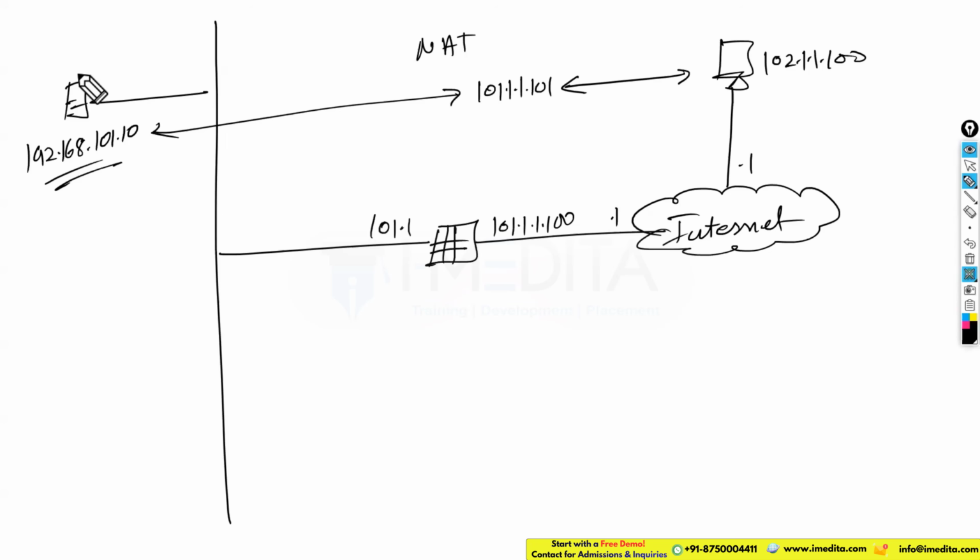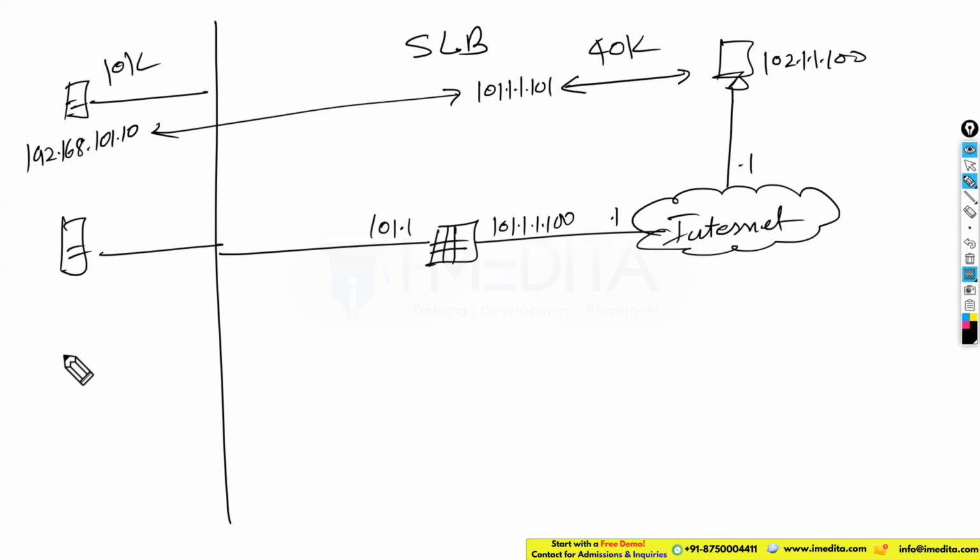But the problem is this: suppose this server can handle 10,000 requests, but from the internet 40,000 requests come. So this single server can't handle such requests. Now NAT will not help us. Here we will use SLB, server load balancing. In our LAN, we will deploy multiple servers like .10, .20, .30, .40.